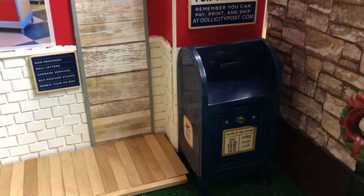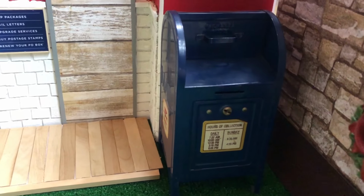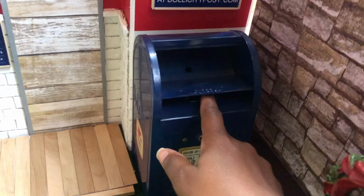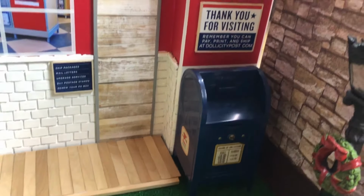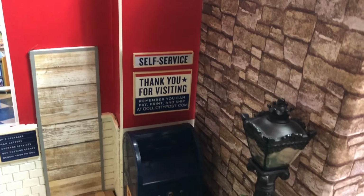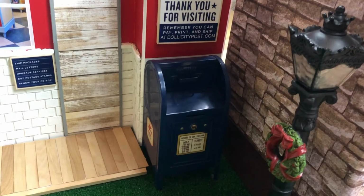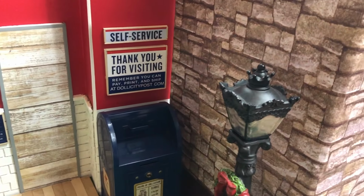Now, no post office is complete without a post office box, and this is a bank that I found on eBay. It's just a regular piggy bank. It actually opens and closes. It did not come with a key, so if I stick something in there, it's basically just in there. And then this is just a fake building that I created to give this a little bit more dimension and kind of hide that open spot, so when I take pictures in the post office box, it's kind of disguised.